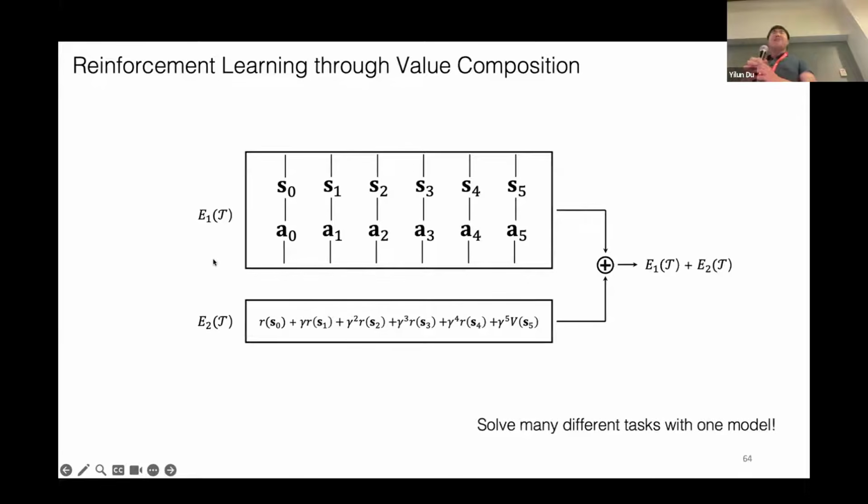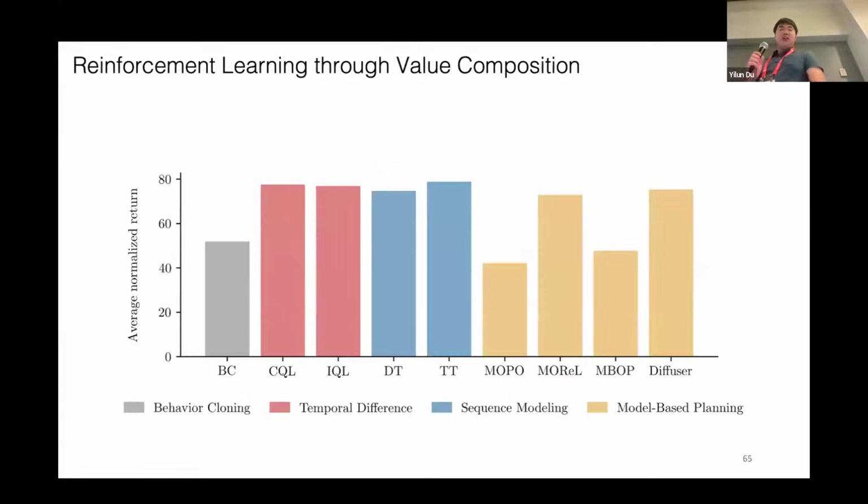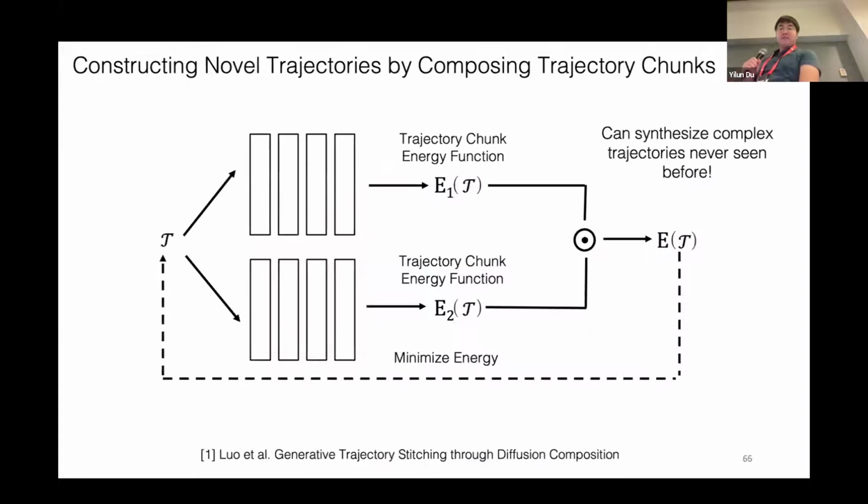But what we find is that this type of inference-free method, where you're just doing planning on the dynamics model, actually performs very similarly to the state-of-the-art offline reinforcement learning techniques. Here we can take our approach, which is the yellow one, and compare it to the state-of-the-art offline RL techniques, and we find that it performs very comparably, suggesting that you can just use this composition as a way to do reinforcement learning.